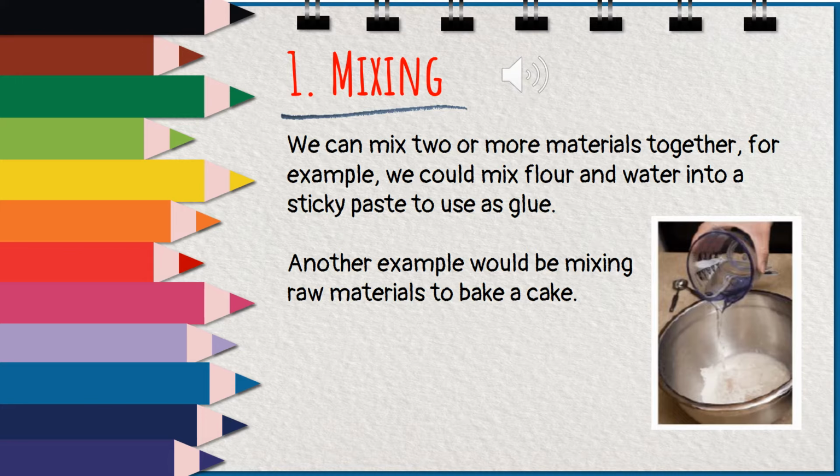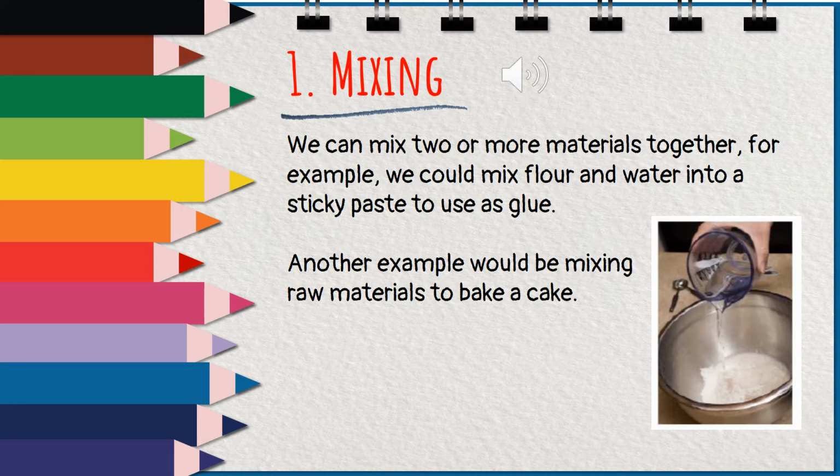Okay, let's move on to the actual processing of materials. Materials can be combined to make new materials. The properties of the new materials are often different from the properties of the original material. All right. For example, we can mix flour, yeast, and water. These are the original materials. We can mix these to make bread. Okay, bread is the new material, or as we like to call it, product.